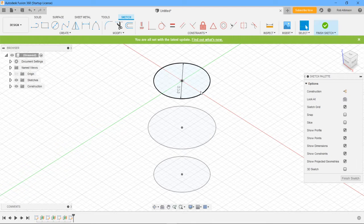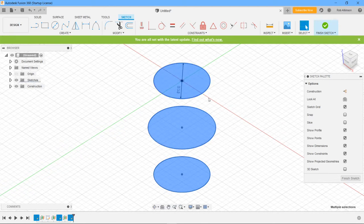We're going to create a loft. A loft is a bit like its name implies. It's a cross section through all these 3 planes. Now, it doesn't have to be through these. It could just be between these 2 or these 2. You need to select the planes, right? So we'll select 1, hold the control key, 2, hold the control key, 3. 3 circles selected, which is effectively on 3 separate planes, if that makes sense.